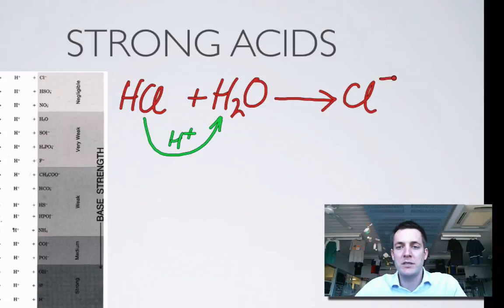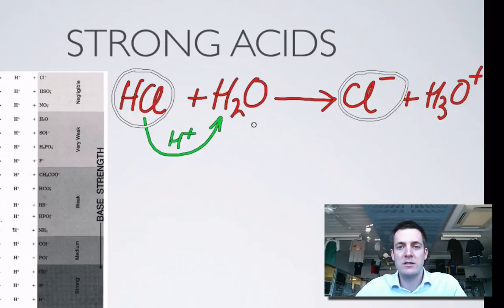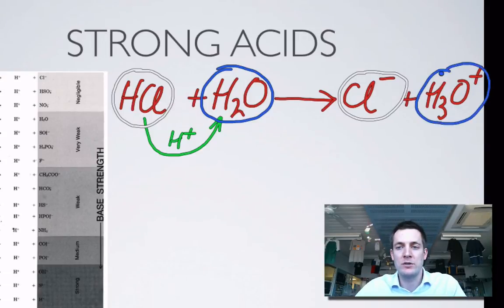What will this form when it loses H+? Well, it will be Cl-, because it's got one less positive charge. And we're also going to form H3O+, because that's what we get if we give an H+ ion to water. We've got some conjugate pairs here. We've got HCl, which is different to Cl- by one H+. This is the thing that can give H+ to turn into the other, so this is the acid, and this is the base. So this is the conjugate base of HCl. This is the conjugate acid of the Cl- ion. And we've also got this conjugate pair here - water accepting a proton, so acting as a base, and turning into this thing, which must be the acid. This is the conjugate acid of water.